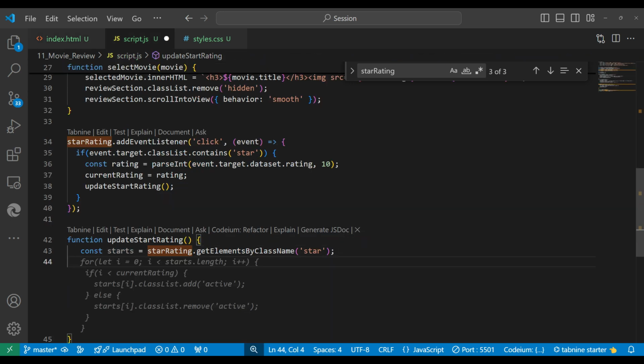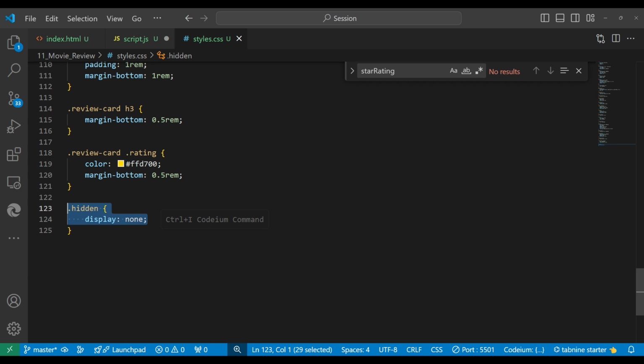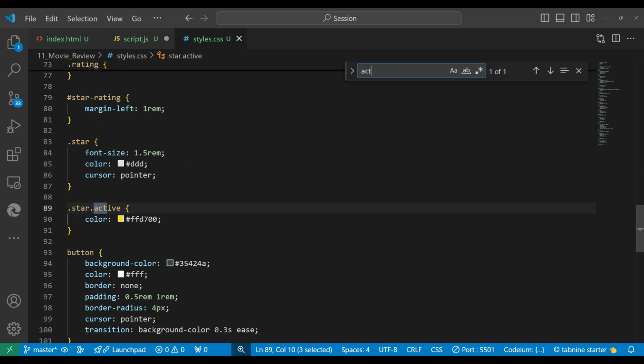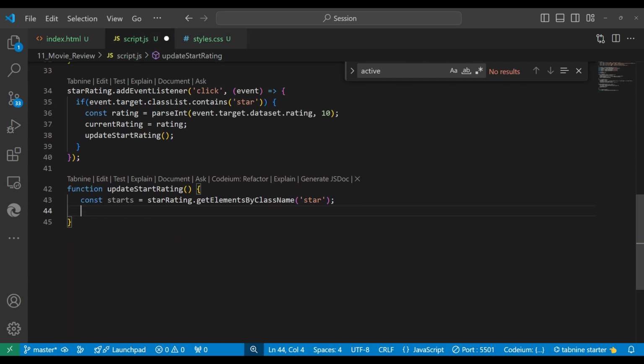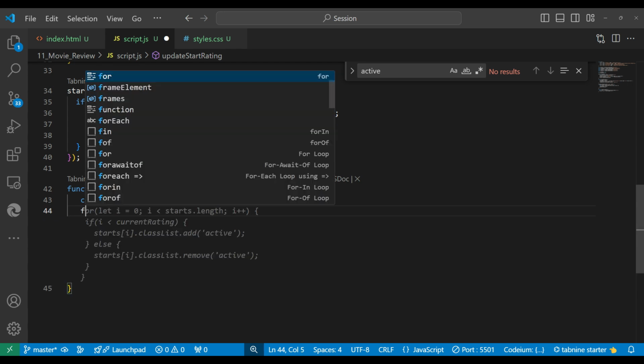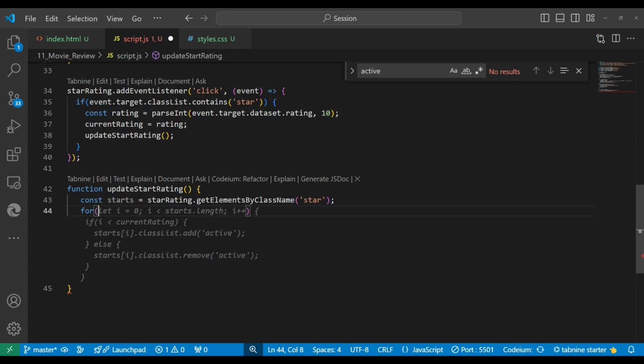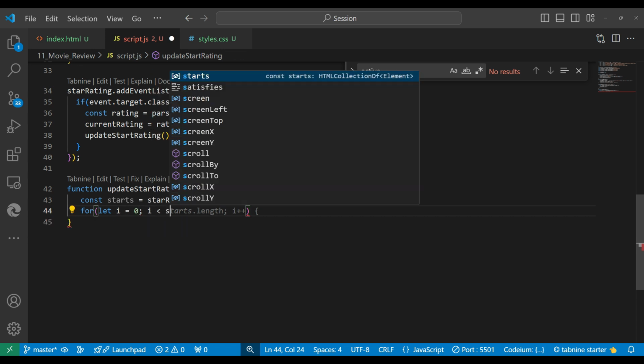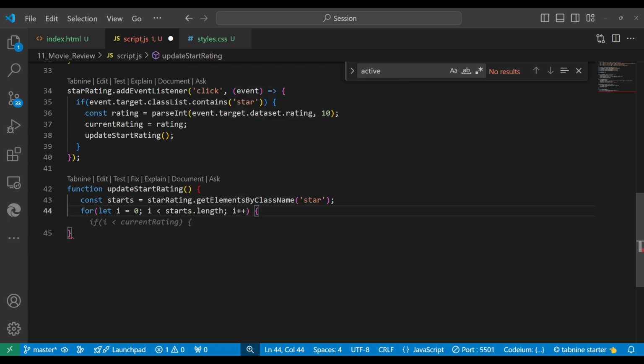Now we'll run a loop on it, and we will write down one class, that is class name is active, and we will search active. So this class we want to apply. Once we apply, the color of the star will be changed. So we'll apply. So we are running a simple loop. We can run it through forEach or a simple loop also. So I'm writing down let i equal to 0. Initialization of the value of i, i less than stars.length, that is correct, and this is fine. So here we are running a loop.